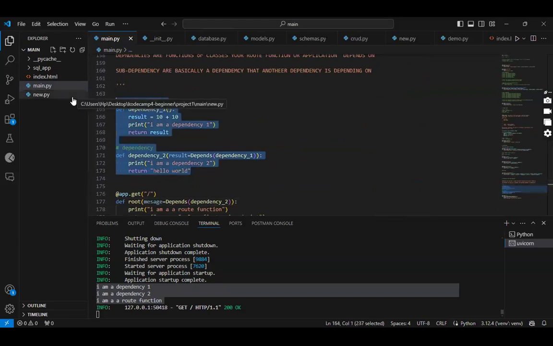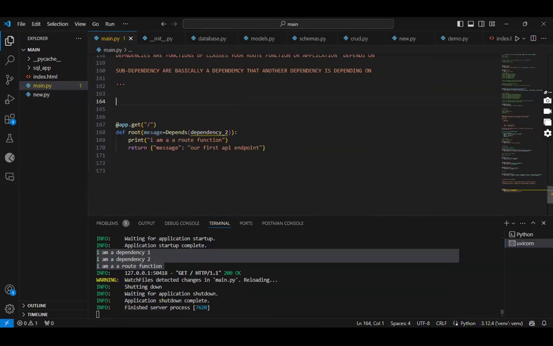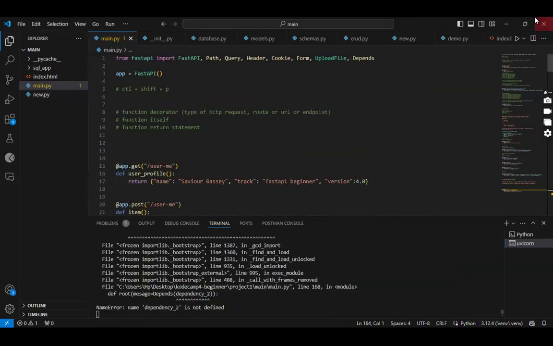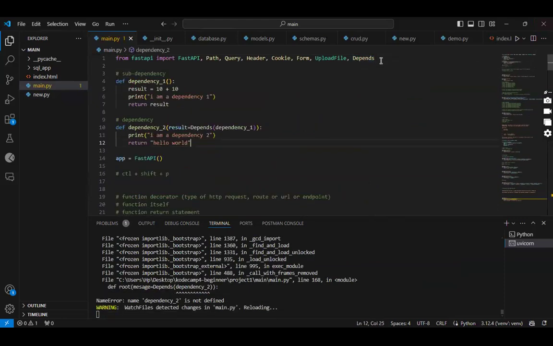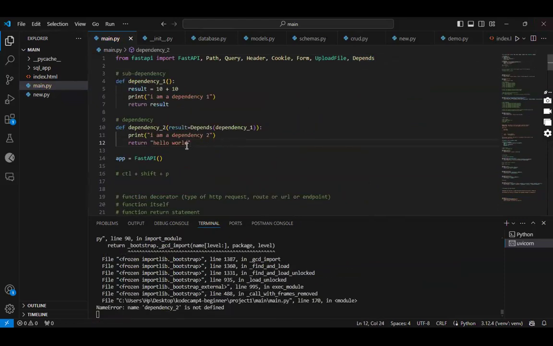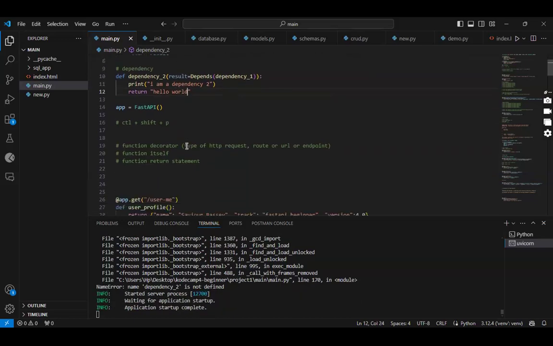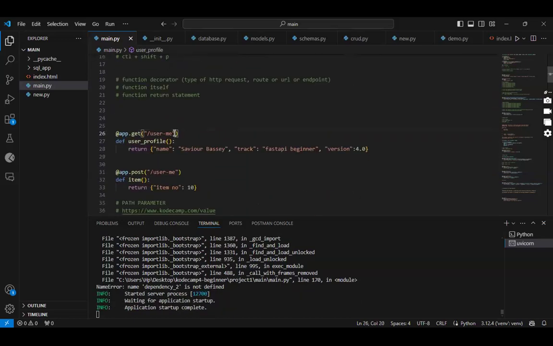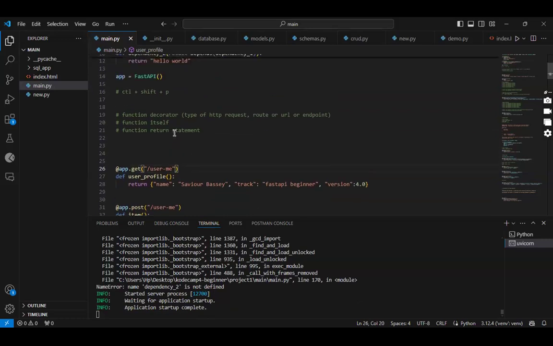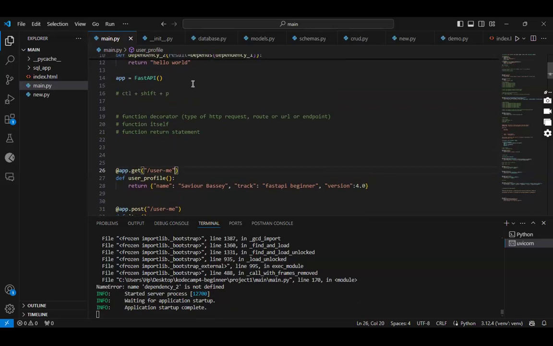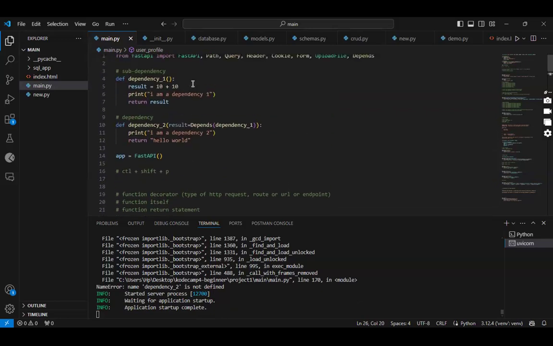So let's assume that I intend to use these dependencies in all the routes in our application. It wouldn't be nice if I had to go up one by one and put them in each route function, right? So what I can simply do is pass it in the instance of our FastAPI, and it will pass it to all the routes in your application. That kind of dependency can be called a global dependency, a dependency that's been sent to the entire route.